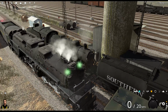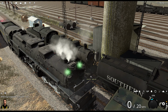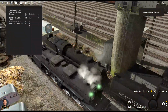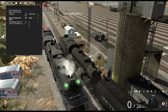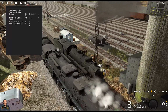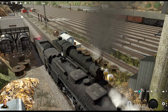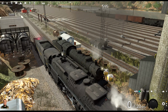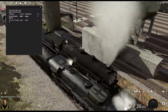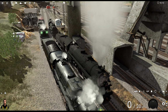Okay, hold on now. Are they coupled? They are. Let's uncouple it. Back up a little bit. Surprised they coupled going that slow. Oh, and of course, now I'm in the lead engine. Okay, here we go. Disaster. There we go. Stop right there now. Thanks for the bell. That was really helpful. Now, of course, this is headlights off. There it is. Okay. Now, let's check the guy in front of him. He's not going anywhere. His light's off. Okay, beautiful.